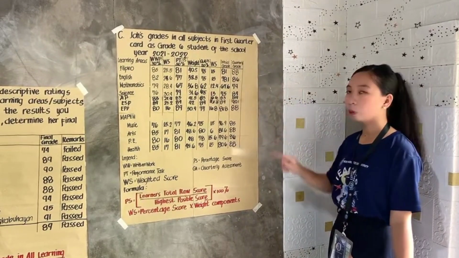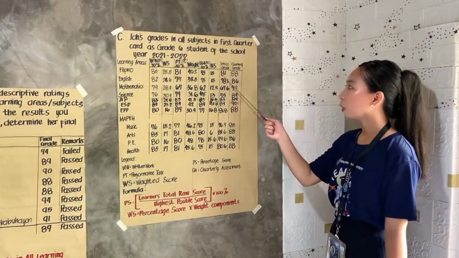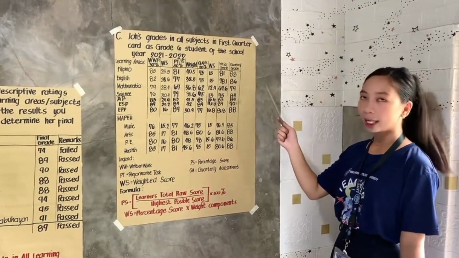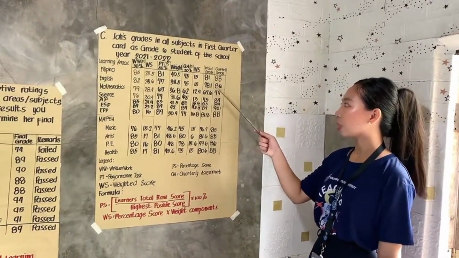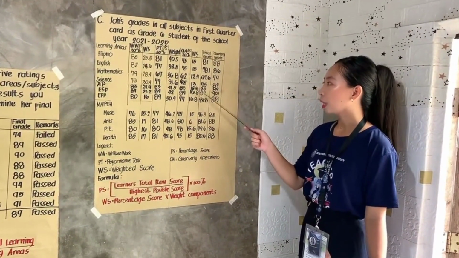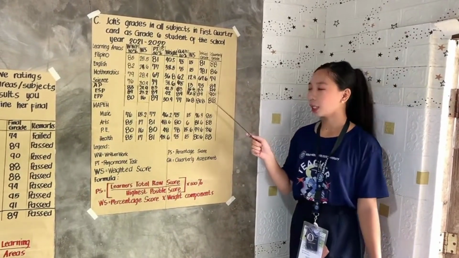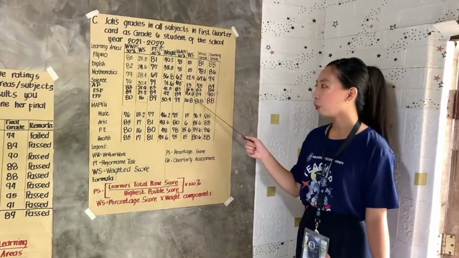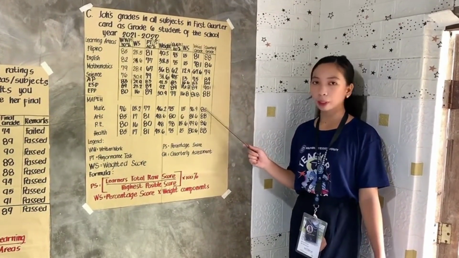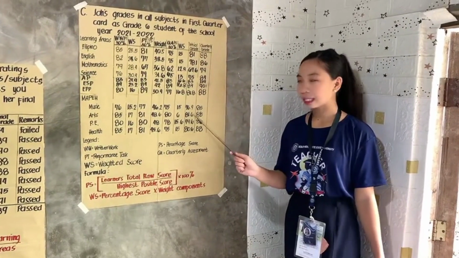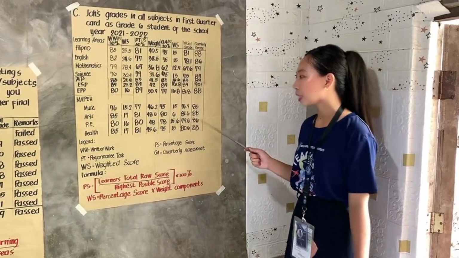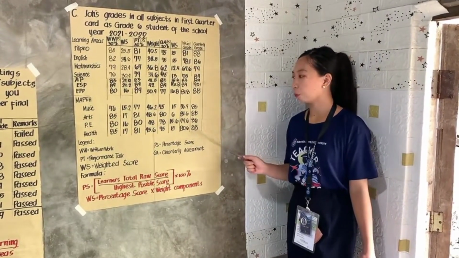So in getting the quarterly grade, all the initial grades will be transmuted. So the equivalent of 81 is 88, and 78.1 would be 86, 67.6 would be 89, 75 will be 84, 83 will be 89, 84 will be 90, 81.8 will be 88, and 76.4 would be 85, 81.6 would be 88, 79.6 would be 86, and 80.6 would be 88.